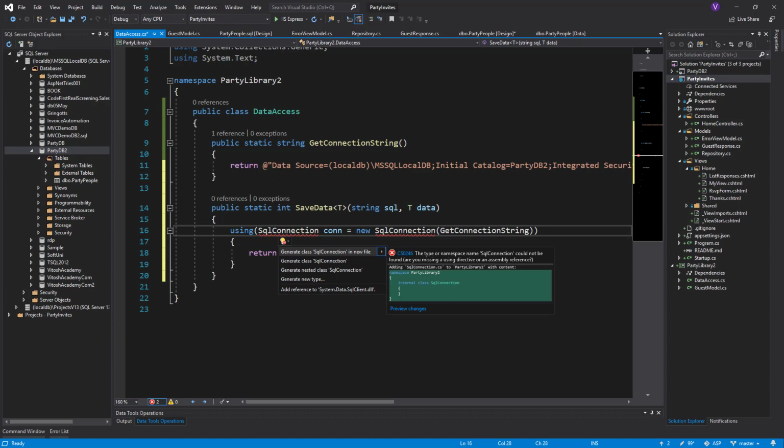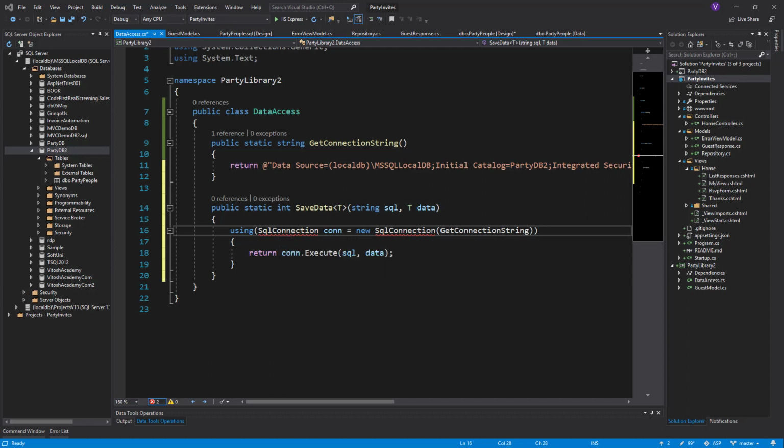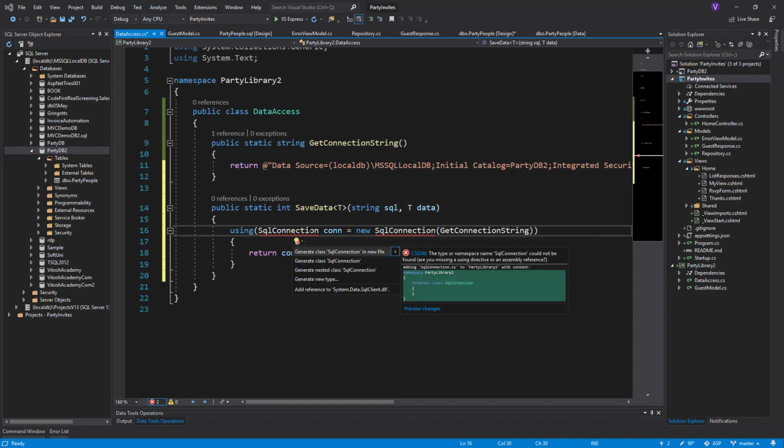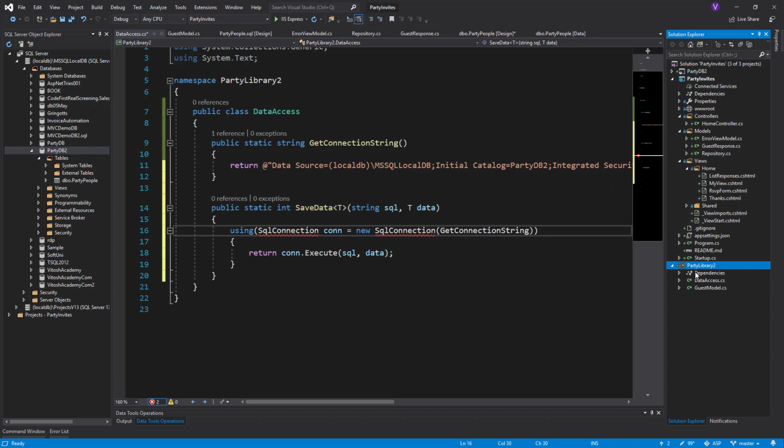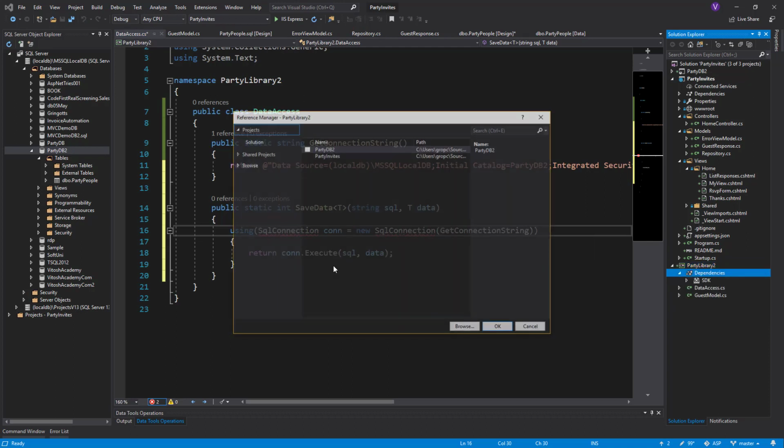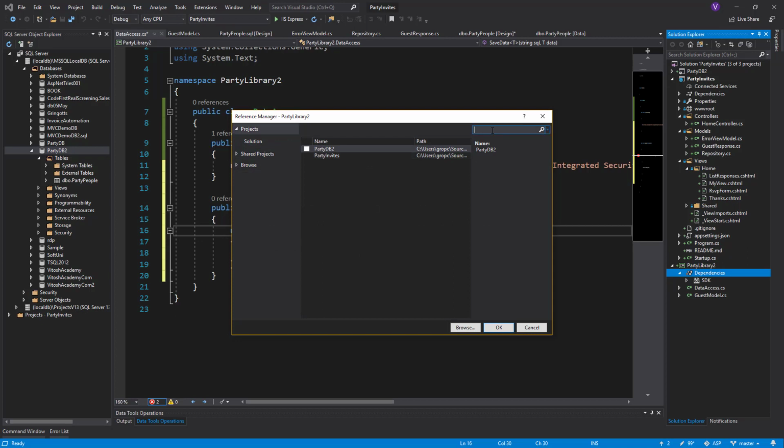Probably because we haven't added something. Yes, what haven't we added is the System.Configuration.ConfigurationManager, and it cannot be added with the dot, but it should be added into here with the reference. So we go here and we add System into projects, shared projects.